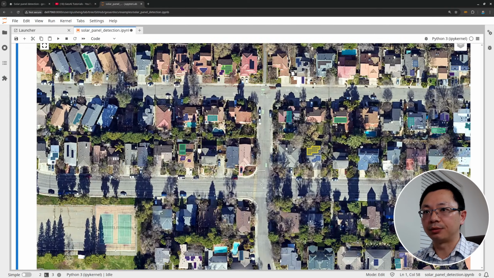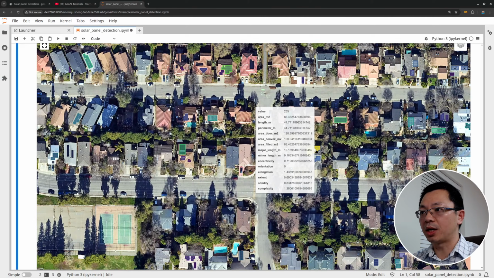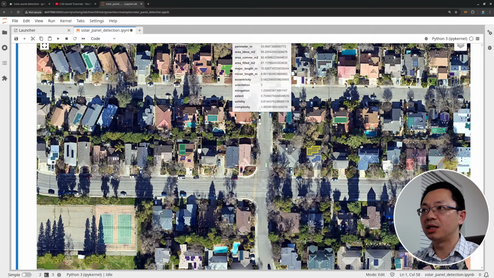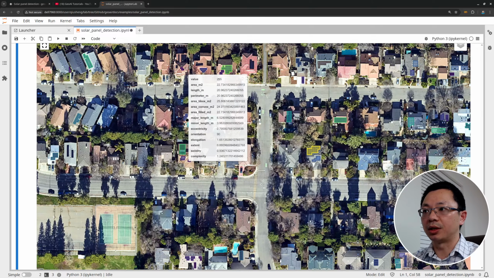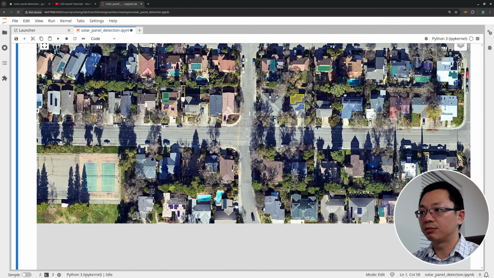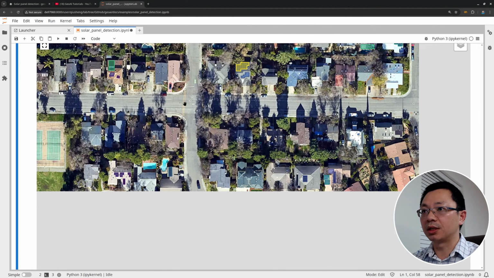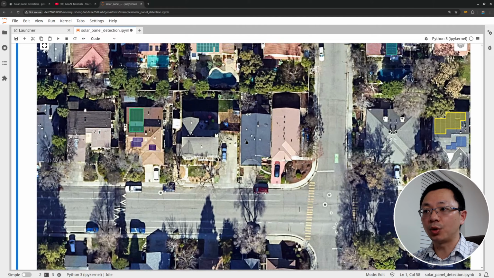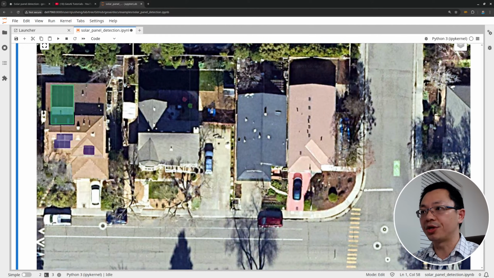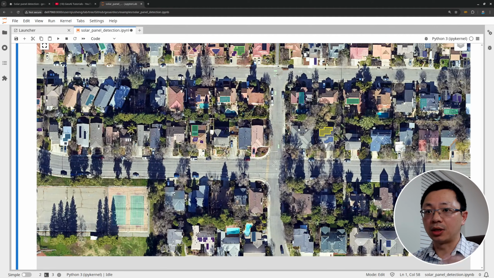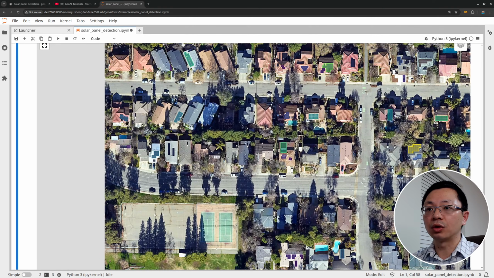This is the final result, and you can see here this one is like 83 square meters. It's pretty big, but we have some medium size. We also have some smaller ones in blue color, and overall, it looks pretty decent. And also the false positive one that used to be here is gone now because we filtered it out. And also another tiny solar panel.